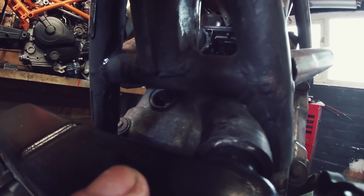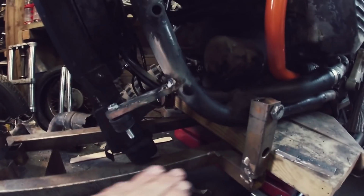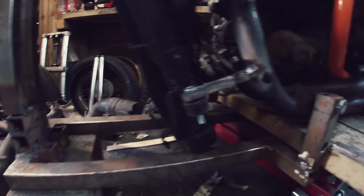The pipe does narrowly go through there. Height-wise, it does go a bit lower than the bike, but I'm not too worried about that because obviously there's enough ground clearance and all that. And also the exhausts are gonna have to come back out through there.